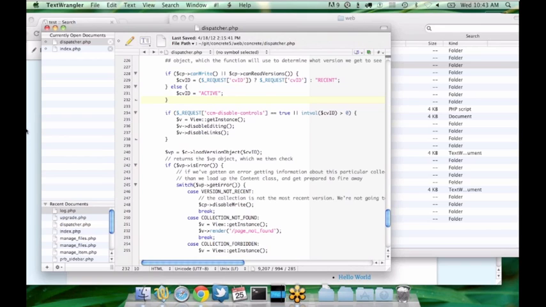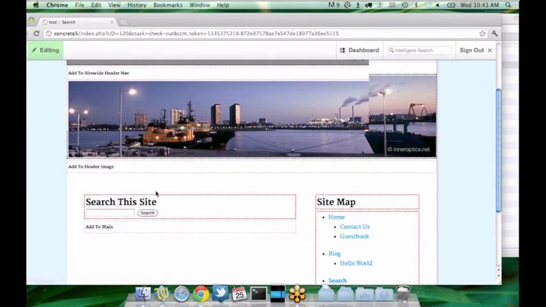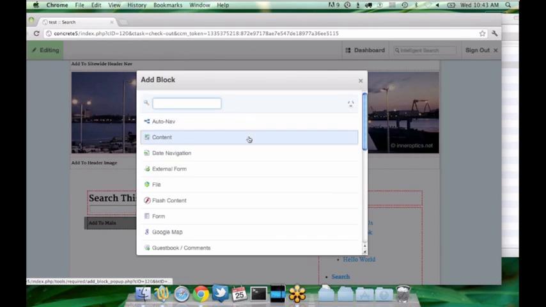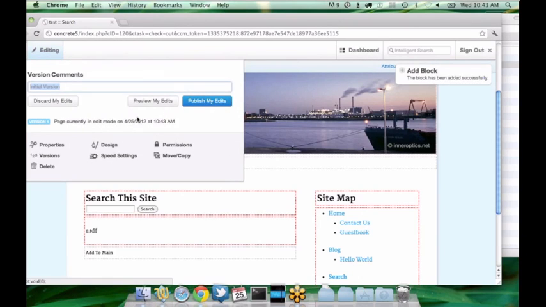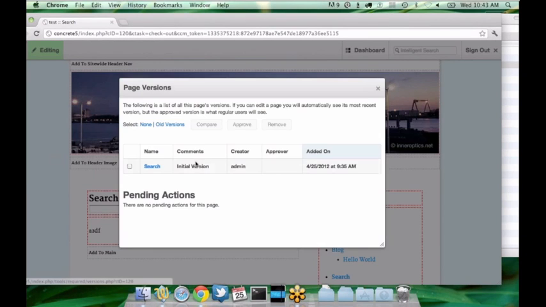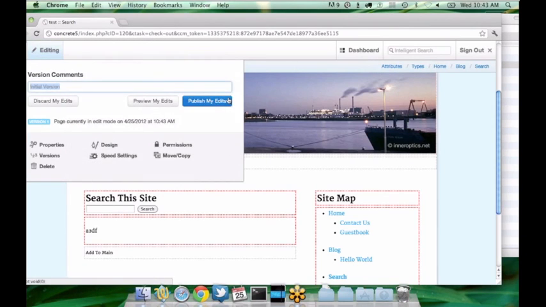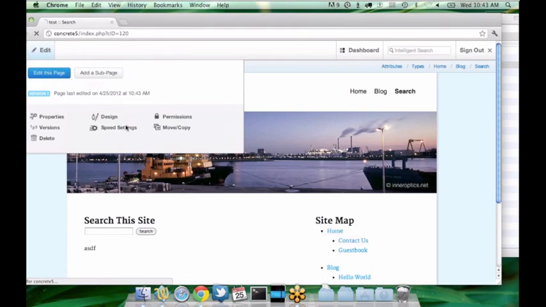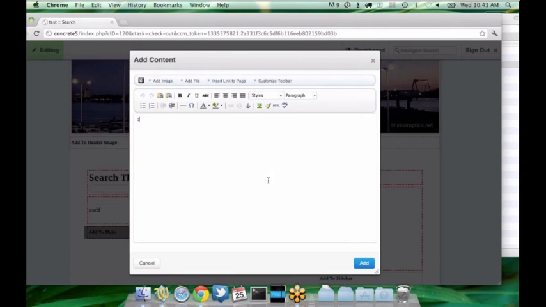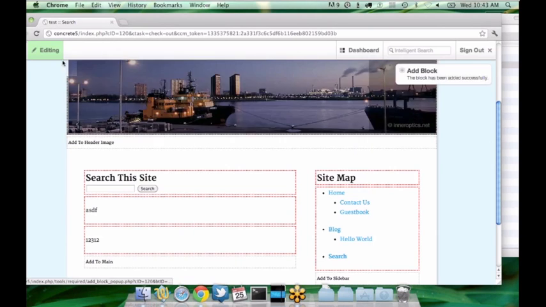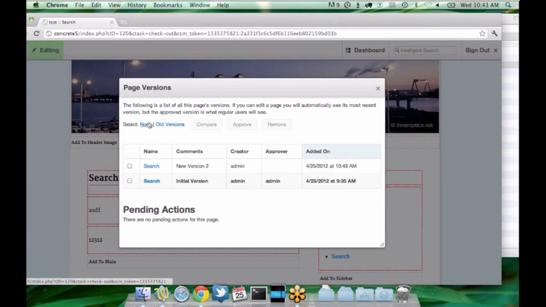So if I make a change to a page, I can look at the versions of my pages. Oh, I guess I probably have to approve that first and then make a new change. You can see that there are multiple versions of this page.